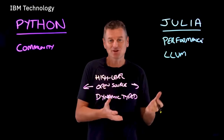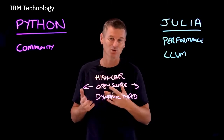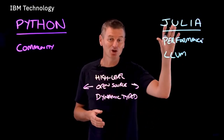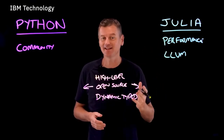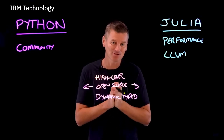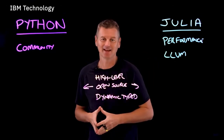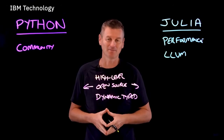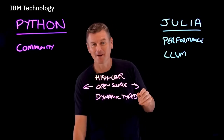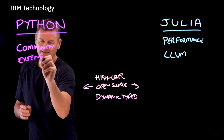When benchmarked against other languages in a series of tests performing common code patterns like sorting, parsing integers, matrix multiplication, and statistics, the Julia compiled code consistently ran faster than Python. One of Julia's main stated goals from the very beginning was to be competing with compiled C, which has long been seen as the benchmark for highly performant optimized code. So that's Julia, performance. One of Python's greatest strengths is its extensibility.